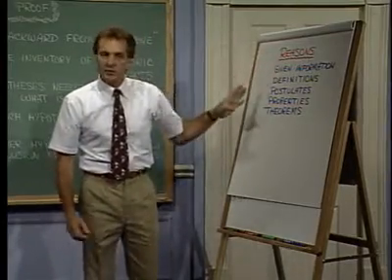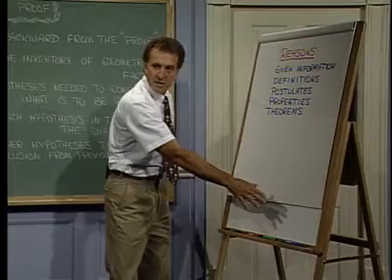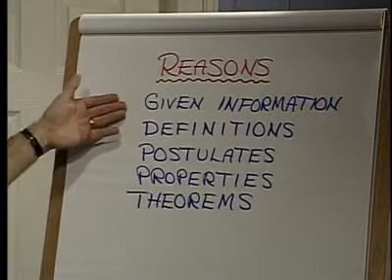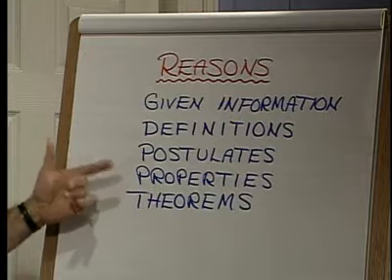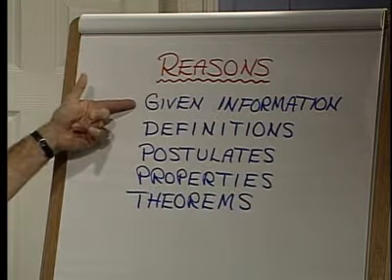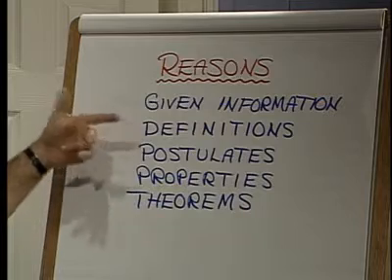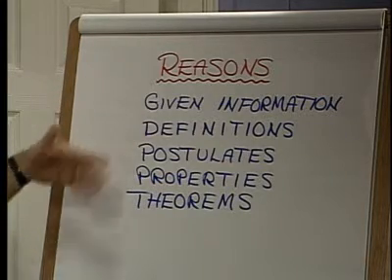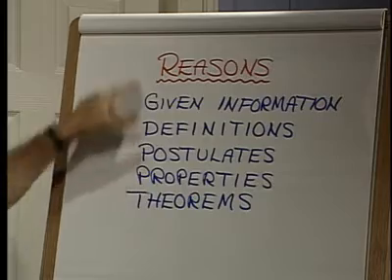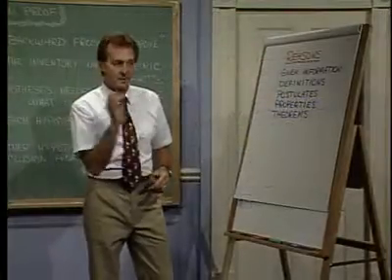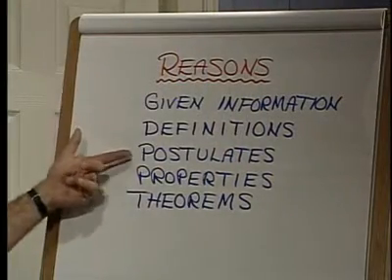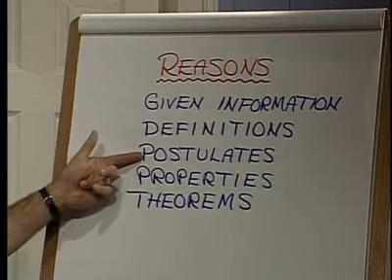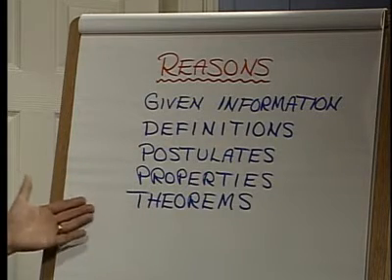These reasons that we're going to use on that right-hand side of our two-column proof can be the given information, the original clue that we would start out with on a search or a scavenger hunt, you might say, our first clue. We also have definitions of things, points or lines or other relationships or concepts that can also be used as a reason for what we make a statement about. Postulates, which we are beginning to accumulate through these various lessons, and we have a few more to go through, can be used as a reason as to what we are going to say.